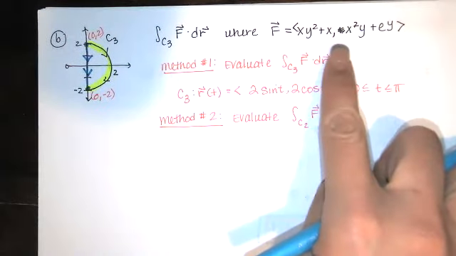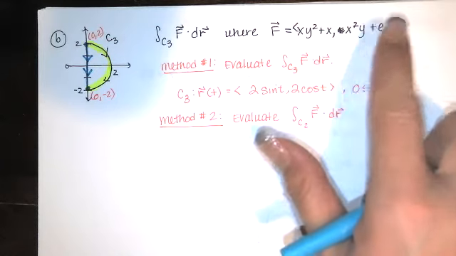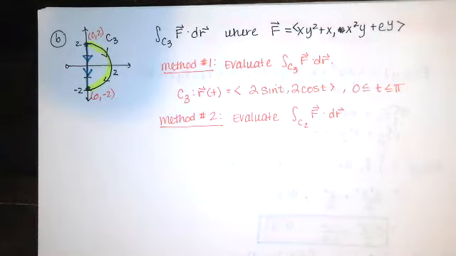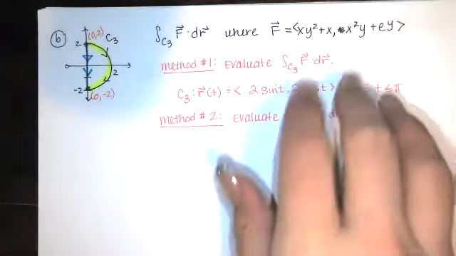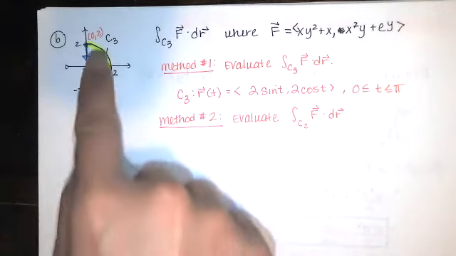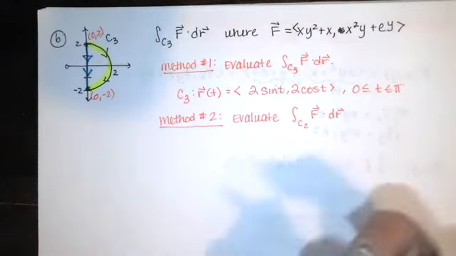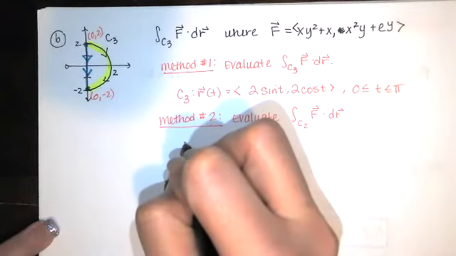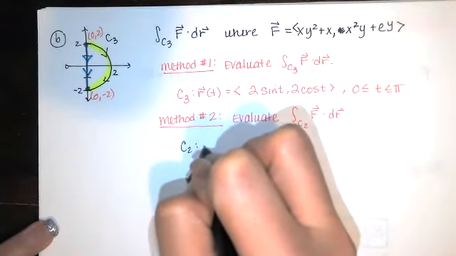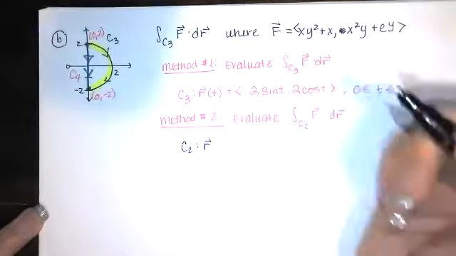provided that this function is continuous, and it is, it's a polynomial function in x and y, and we've got a polynomial function in x and y plus an exponential. Those are both going to be continuous throughout the entire xy plane. Rather than doing this, I could do this, and it's really easy to come up with a parameterization for C2. Or I guess we used C2 for something else. We'll call this C sub 4.